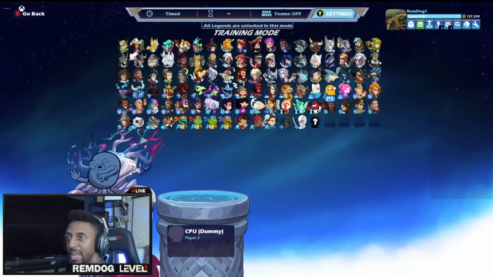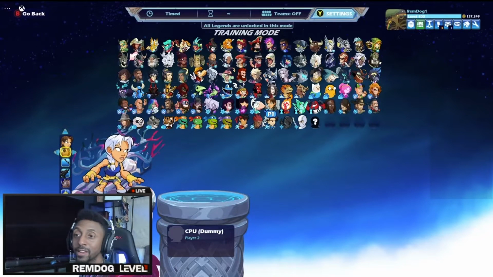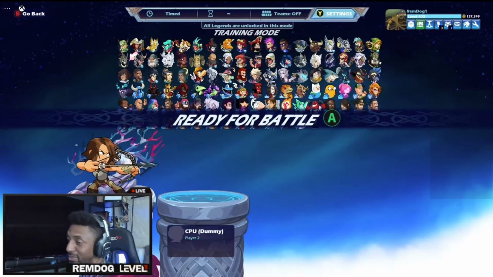If you look at Tomb Raider, the only reason I'm not doing this on the other screen is because there are no separate macros in this game, so I want to save my guns and stuff. But she has the guns from the original game, and then she has the bow from the new games. That's basically how that works.